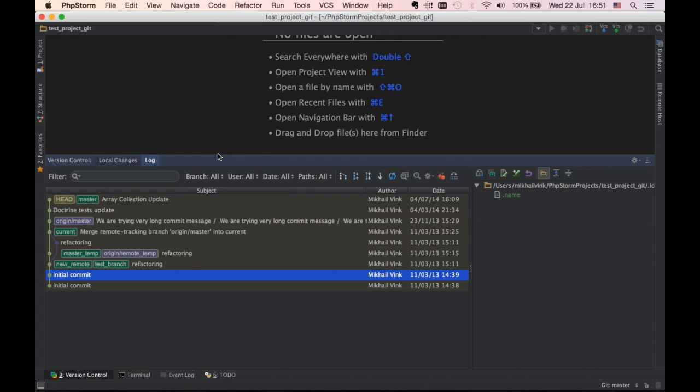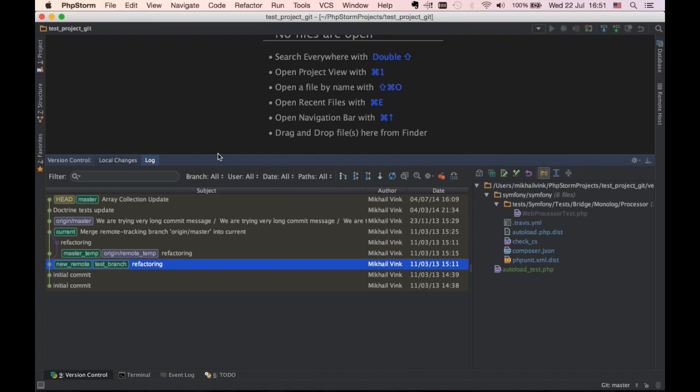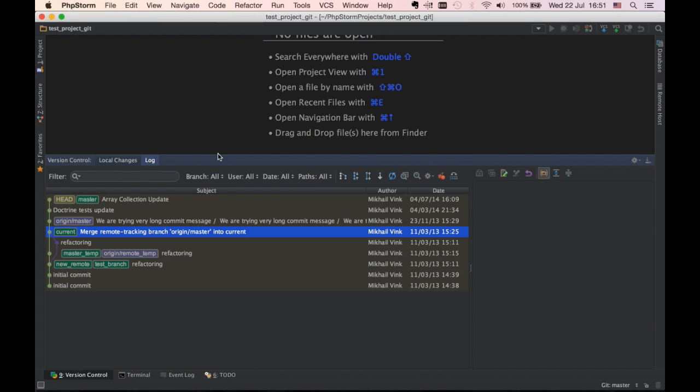all the history of commits you have in your VCS. In this case, I have, well, basically one master branch, and at some point, I've got one additional branch, a remote one, and I merged at some point. And should I have got more branches here, they would be just inherited here. So that would be parallel branches, similar to something you see in the GitHub when you try to understand the history of forks, for example.